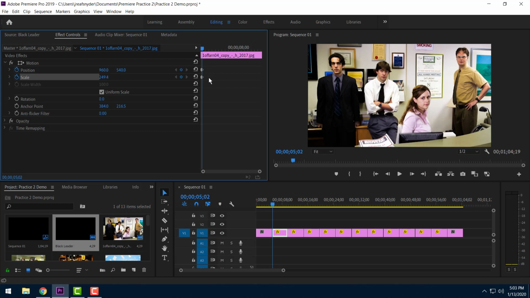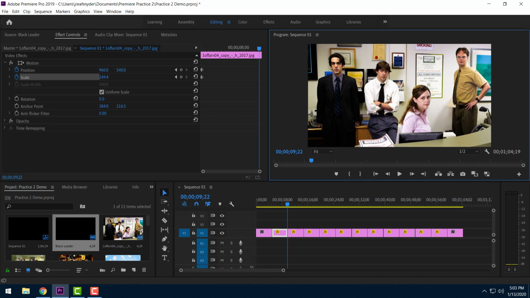They're little markers. These little markers tell the computer, at this point in time, where my blue line is, I want my picture to look like this. In this case, it's filling up the whole frame, right? And I want to animate it, so I want to go to a different point in my video. So I'm going to scroll forward, and I'm going to say, okay, now at this point in my video where my blue line's at, I want this picture to look different.